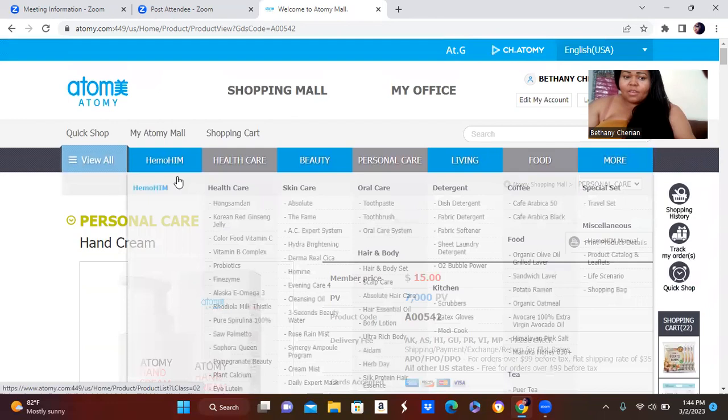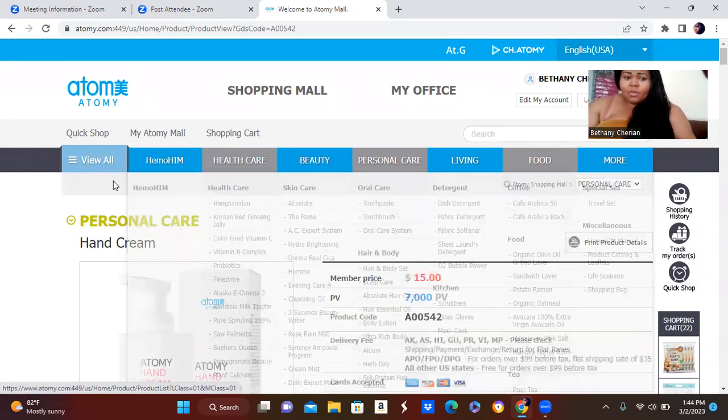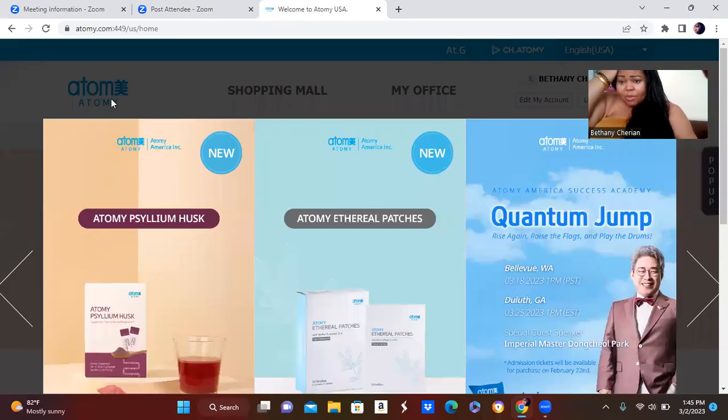It's very easy to shop with us. I hope you join us soon because I definitely love our products and there's a lot to try. There's the Hemohime — it's good for people who have vitiligo too, and I've seen people with that skin condition all across the world. Feel free to join us, sign up, get your benefits, and you get a lot of different prizes with each level and each threshold that you make with Atomy.